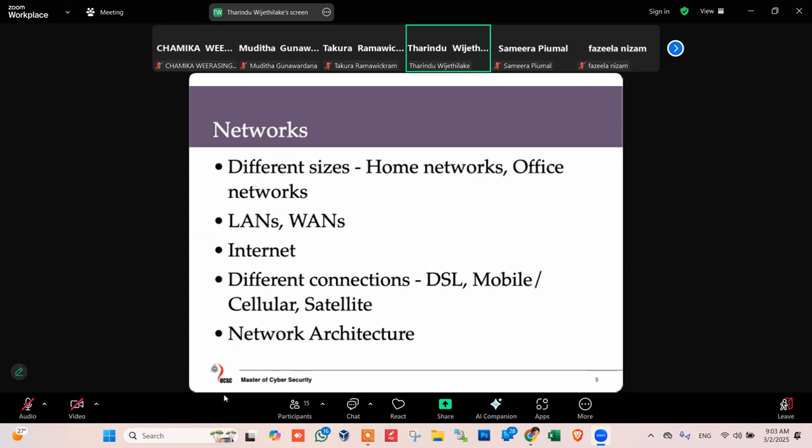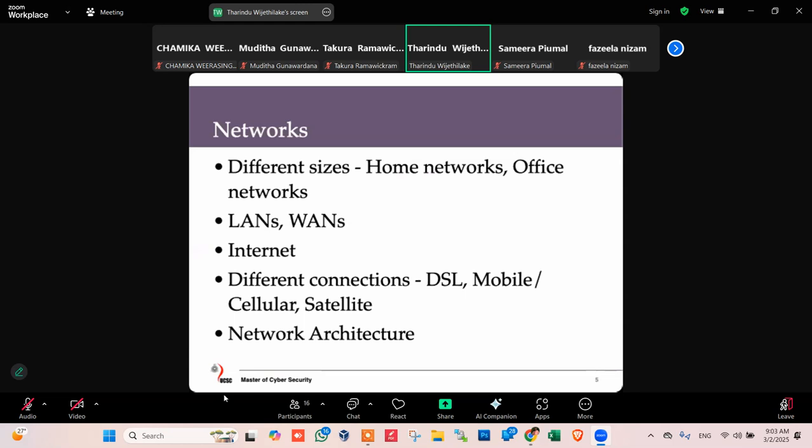But there were some limitations: at one time you could do only one communication, either voice or data. And the speed was very low, 56K. Some of you might have used a dial-up connection, so you can remember the experience. There were problems like that.